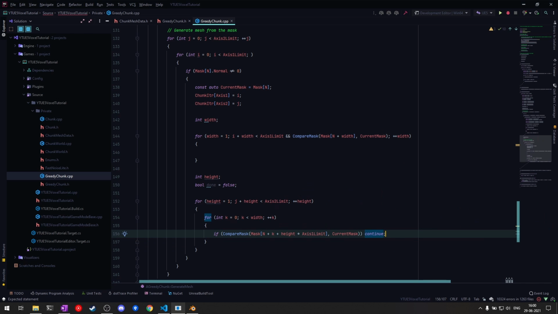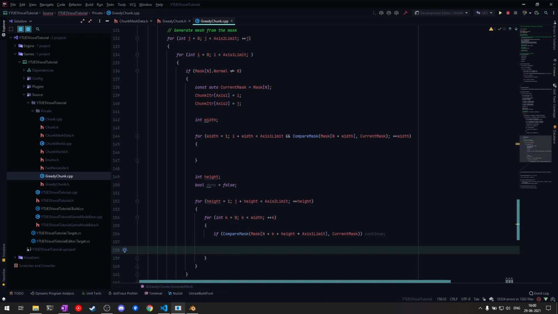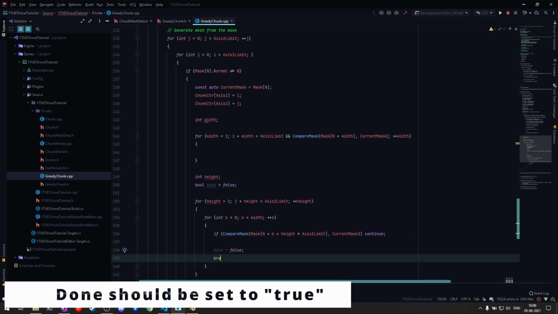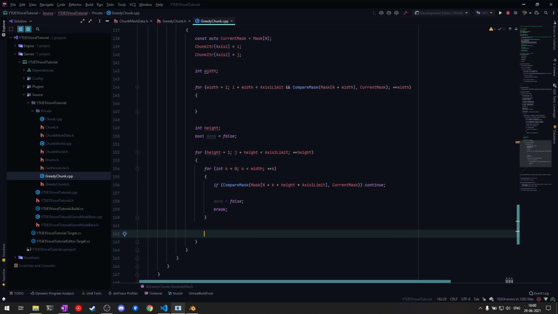Okay. Now, if this is not the same, we just set the done variable to true and break the inner loop, right? And in the outer loop, we check if done, we break the outer loop also.